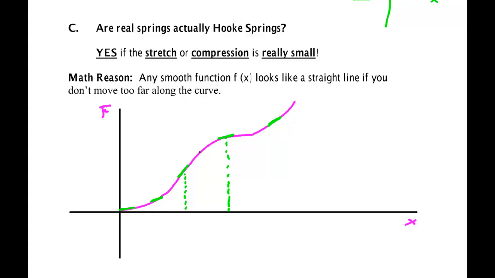If you wanted to run the thing from, say, here over to here, fitting a straight line, not doing a very good job drawing, from here to here, it still fits pretty good. But if I wanted to try to fit all the way to there, it wouldn't. And if I wanted to fit to there, it wouldn't. But if I only adjust it so it works in this region, then a straight line is a pretty good fit. So if you don't stretch or make a system move too much, it can appear to act like a spring.